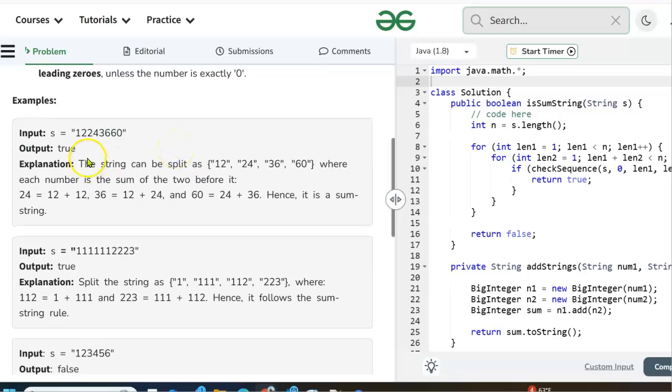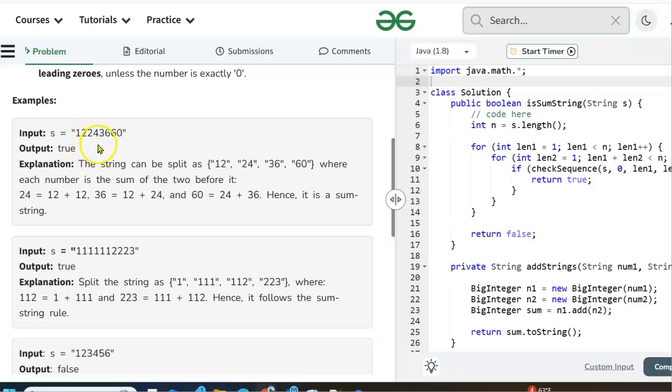So let's say we split the string like this. We split the string into 12 and 24. So we have two substrings, 12 and 24, and the sum of those needs to be equal to the next substring, whatever we choose as the next substring.